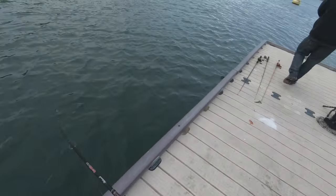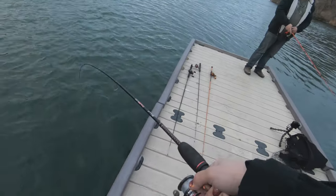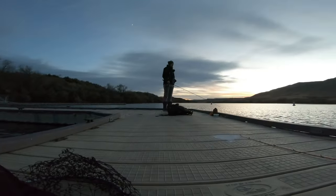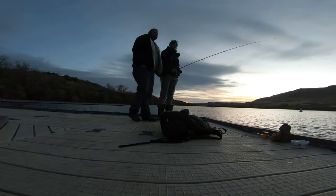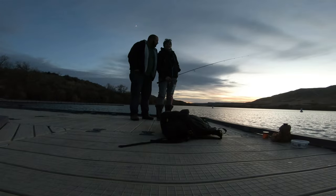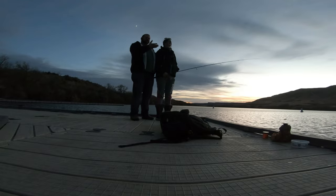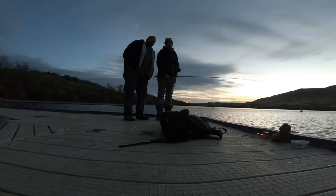I got one! I moved over to where Justin was because I wasn't having any luck, and I'm really glad I moved over here because the fish were hungry. It's definitely still dinner time. He came off — got away at the last minute. He looked big too. This concludes part one of our date night fishing. She caught one trout — almost — that we lost right at the edge of the dock. Some call that a catch, others don't. Some say a catch is fish in your hand, others say it's when you pull it out of the water, which he did come out before he came off. See you at part two.